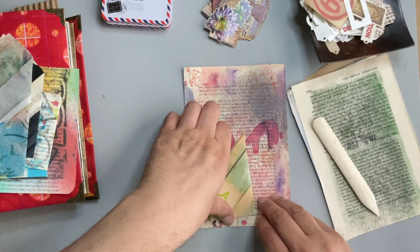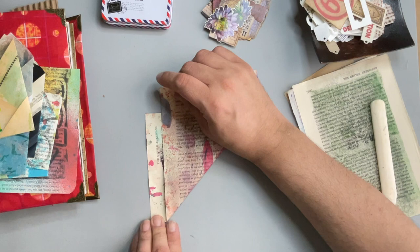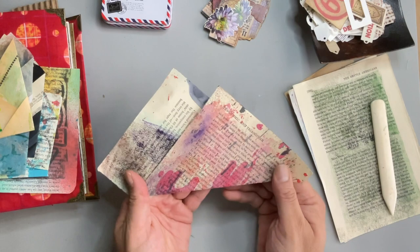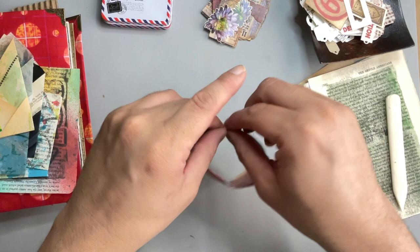Okay, so let me show you on a large page. So I take my page, fold it up to create a triangle like that, or an angle. Okay, turn it over, and then just create, it's creating basically a tube, right? You have your tube there, so you have a crown.